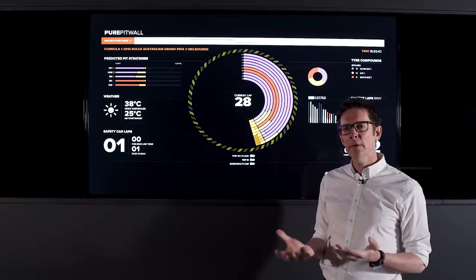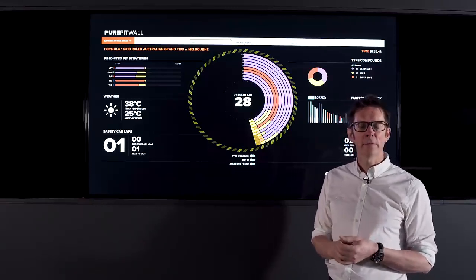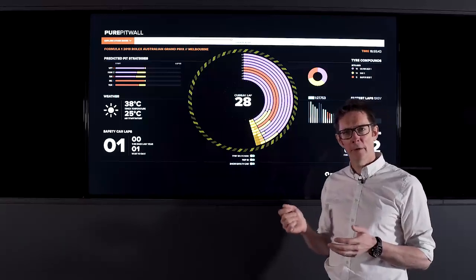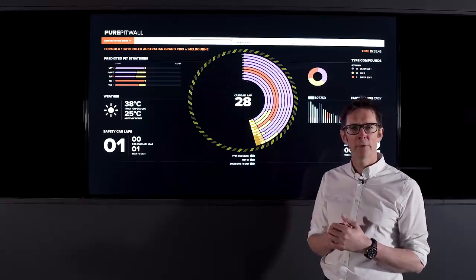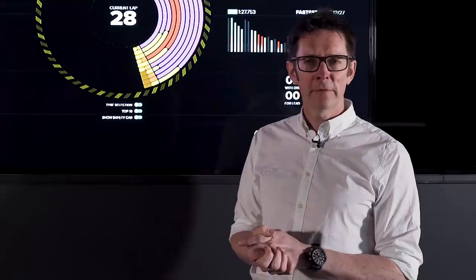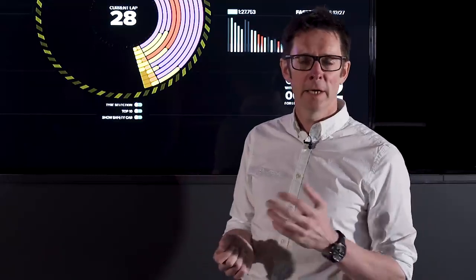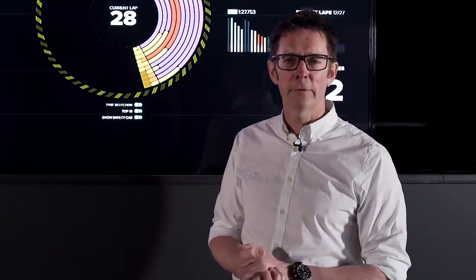During the weekend we're collecting a lot of that data and it's never quite an exact science, because you don't know how fast a car is going to be able to come through that pit entry, or quite how closely they'll stick to the delta. But it's essentially the difference between those two times — the one to come through the pit lane and the one to stay out on track on that reduced speed limit.